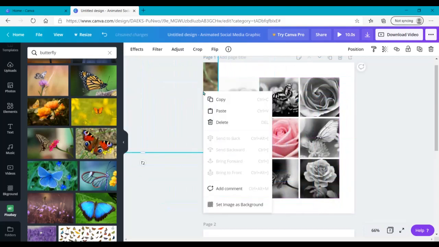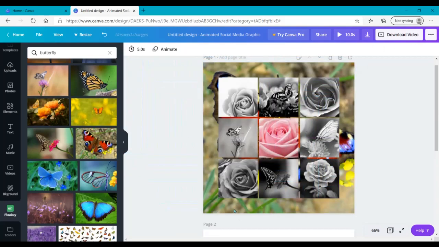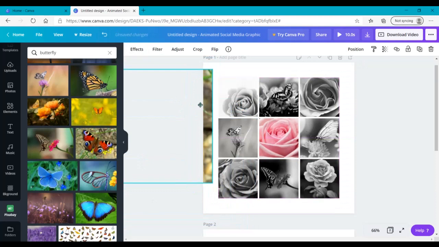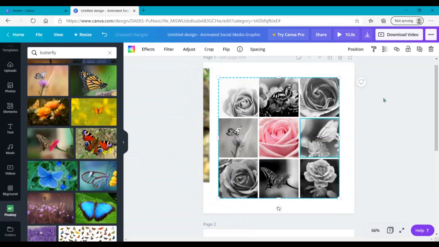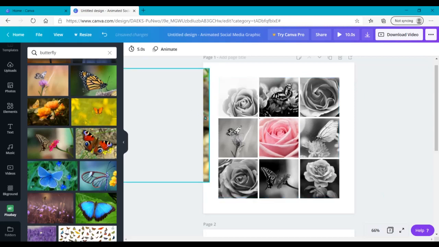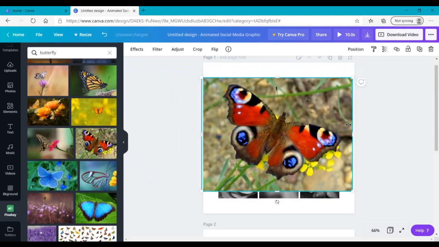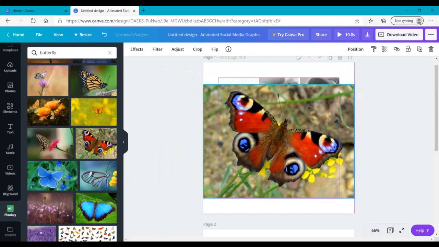Canva has this way. We can just set image as background. No, not as background, I'm so sorry. If this keeps on happening, you just take this whole box and lock it into place, and then it will not disturb it. So now we have it at the front.